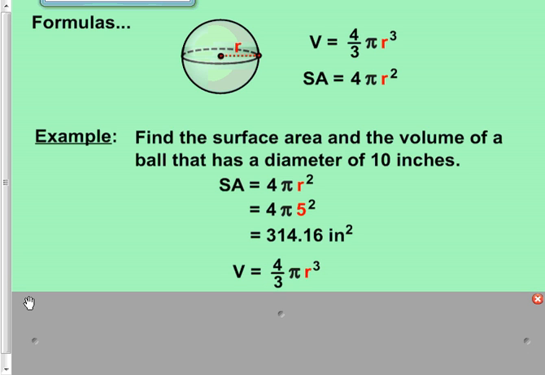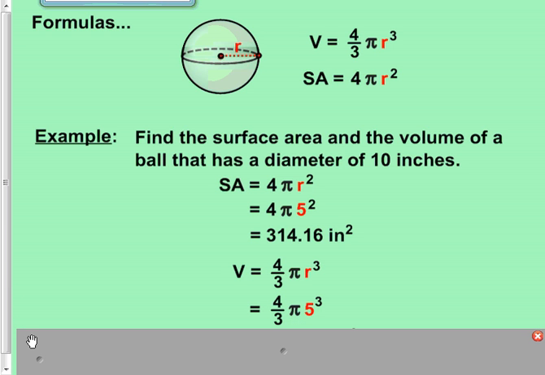As for volume, volume comes with a formula as well. Volume is 4/3 times pi times the radius cubed. So once again, all we need to know is the radius, and we know already that the radius is 5. Okay, so once again, pay attention to the exponent first. 5 cubed means 5 times 5 times 5. That is 125. That 125 is in the numerator, so it's going to multiply with other numbers that are in the numerator. Okay, so that would be the 4. So 4 times 125, that's 500.